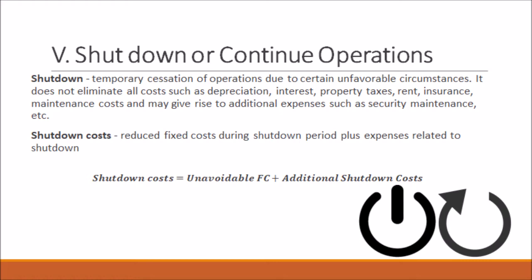Now, what do you mean by shutdown? It is a temporary cessation of operations due to certain unfavorable circumstances. It does not eliminate all costs such as depreciation, interest, property taxes, rent, insurance, maintenance costs, and may give rise to additional expenses such as security maintenance, etc. Shutdown cost, meanwhile, is a reduced fixed cost during the shutdown period plus expenses related to shutdown. The formula for shutdown costs is equal to the sum of unavoidable fixed costs plus additional shutdown costs.